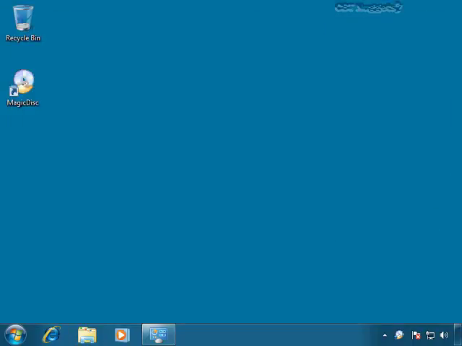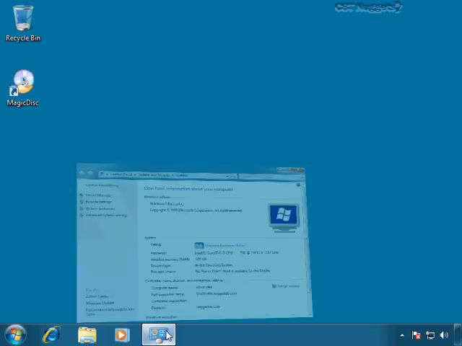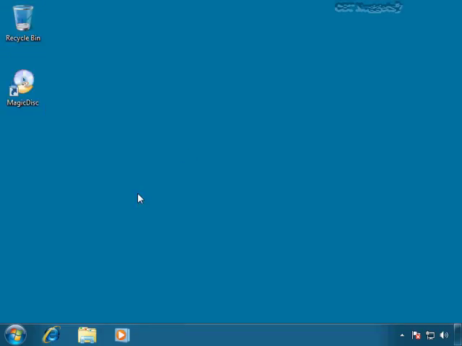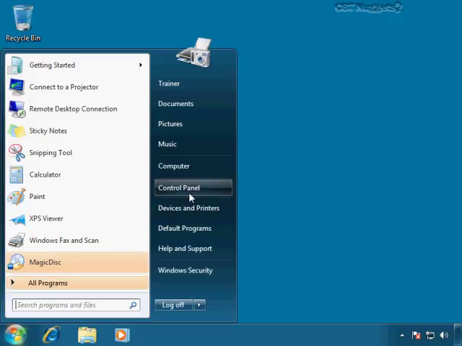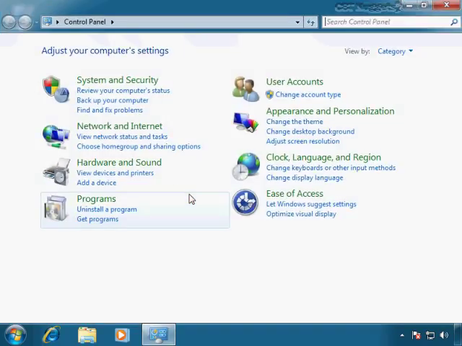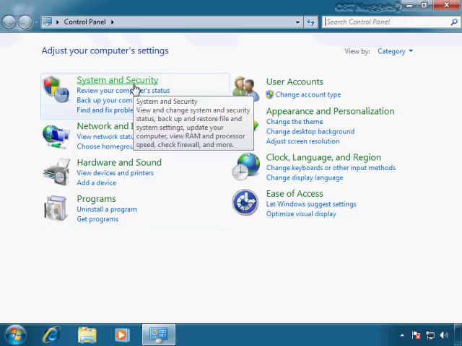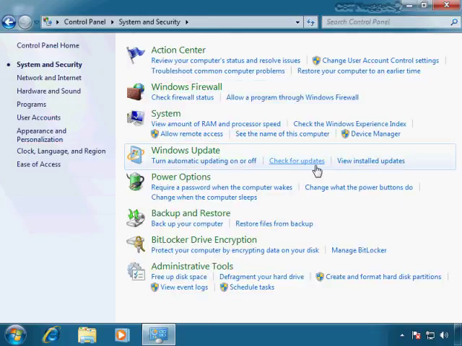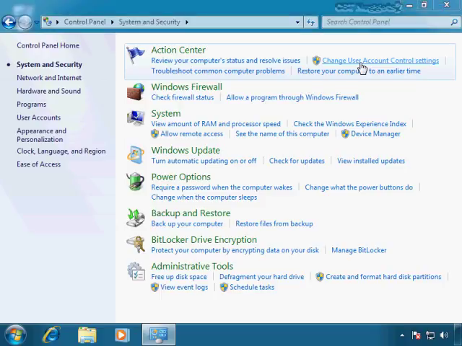But anyway, I digress just a little bit because I was trying to get to where we were going to show you how to adjust the user account control settings. What you'll do is you'll just get into Control Panel, and then you don't go to User Accounts. You go to System and Security, and then you'll see here, change user account control settings. So we'll click on that, and then we'll start to make changes.